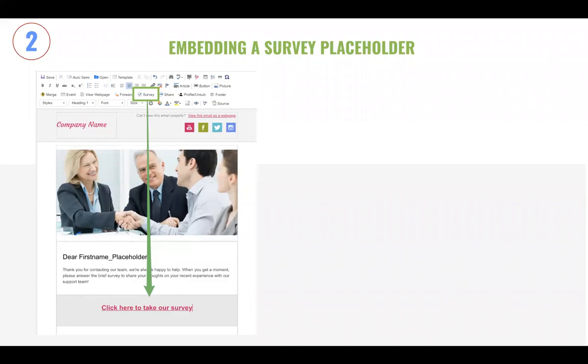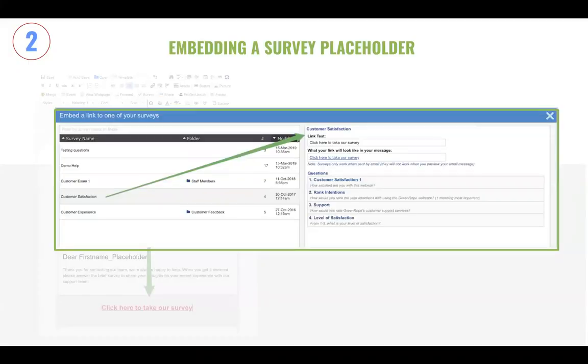Something to note about the survey placeholder is that it's not going to send or work unless you send the actual email. So if you're viewing the email within the preview section, it's not going to open up the survey because it's not populating that placeholder and connecting it to a contact. So you physically have to send the broadcast or send it to the specific contact for that placeholder to add the connection and populate in their accounts. So this is probably the best way to go if you want to ensure that all the information is going to be connected to your specific record.